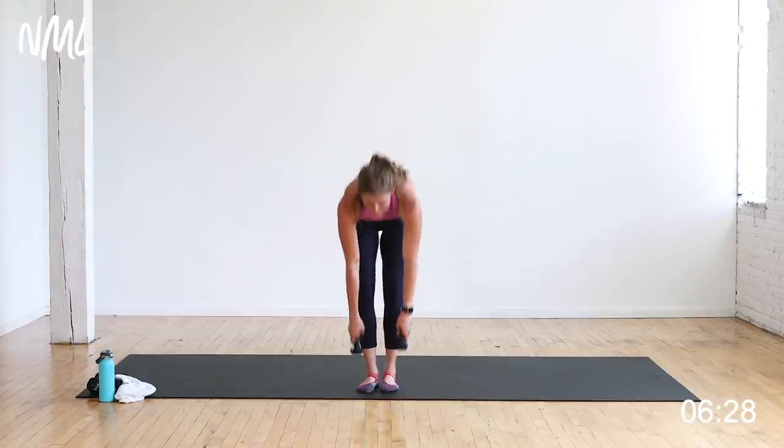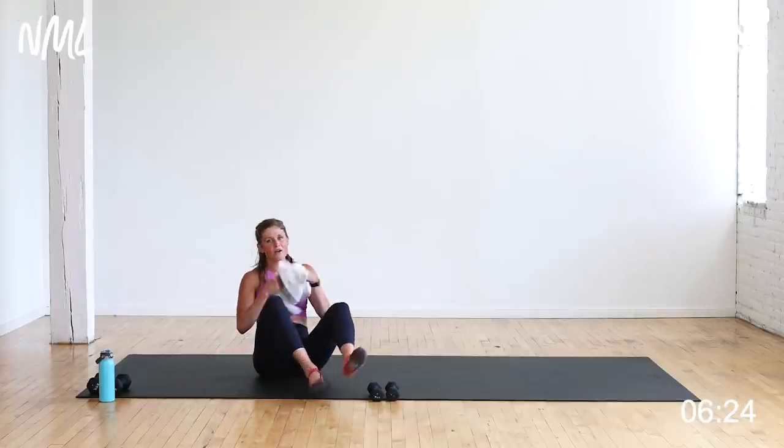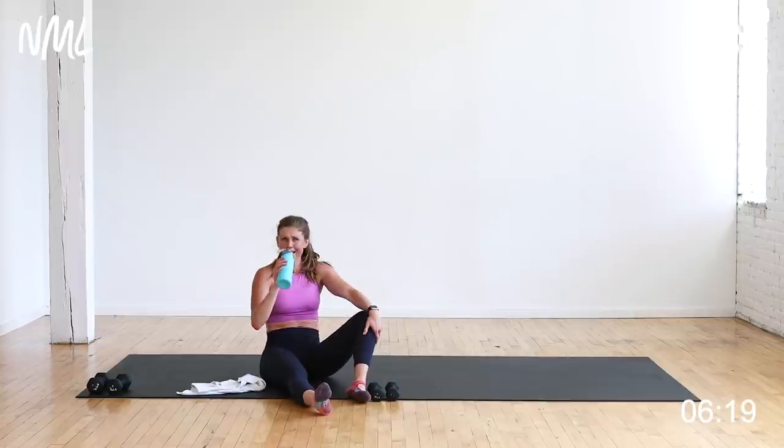Weights go down, okay? Grab that sweat towel, sit it down. We're finishing with core and stretching. Quick sip of water.